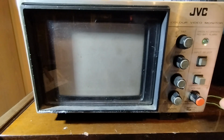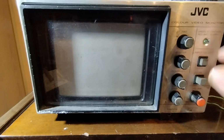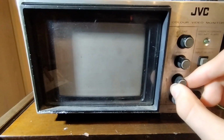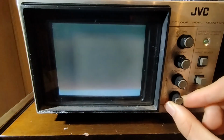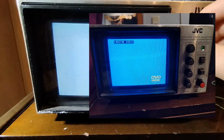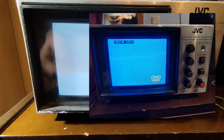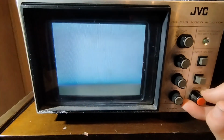Yeah, something happens. I hear the flyback, which is always a good sign. Yep, there it is. Oh my god, it just works right out of the box. Awesome. It seems to work very well. I think most of the electrolytic capacitors in there are bad, so I don't want to use it too long. Alright, this thing definitely has a speaker, which means those audio outputs, which I declared already as audio outputs, could also be audio inputs. But as you see, it seems to work.